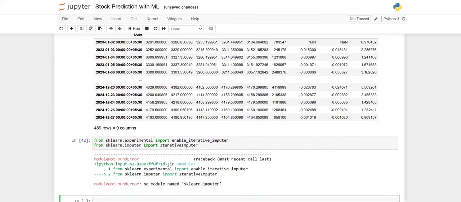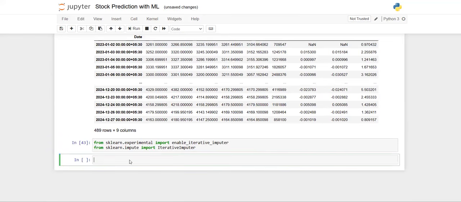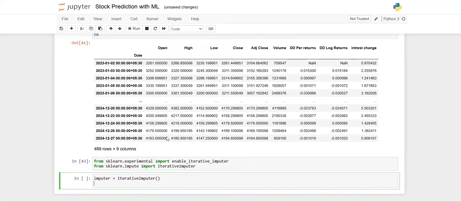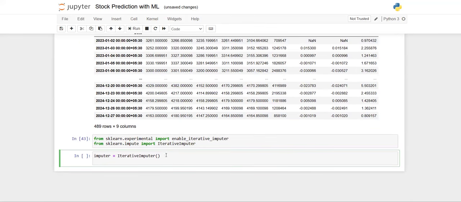Now I want to create this imputer, so that's why I'm creating this iterative imputer, and I want to create the X data, that is the input data, or the imputed data frame.